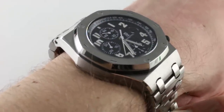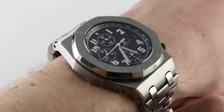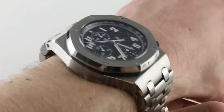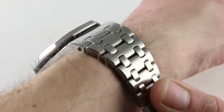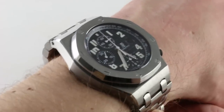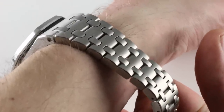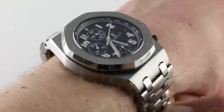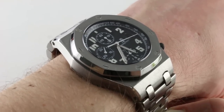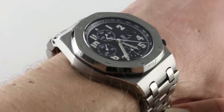And the bracelet is what really sets this watch apart aesthetically and ergonomically. I would estimate from experience that perhaps one in four offshores leave the factory on a bracelet — straps are simply far more common. But this gives it more of a tangible link to the original Gerald Genta Royal Oak, where the original vision was a bracelet and watch perfectly integrated. It's also an additional measure of value in terms of resale, and you don't need to swap out to a different strap if you want to take the watch in the shower, pool, or surf — perhaps the truest expression of a devil-may-care oversized sports watch, with the most robust profile and most imposing stance on the forearm.